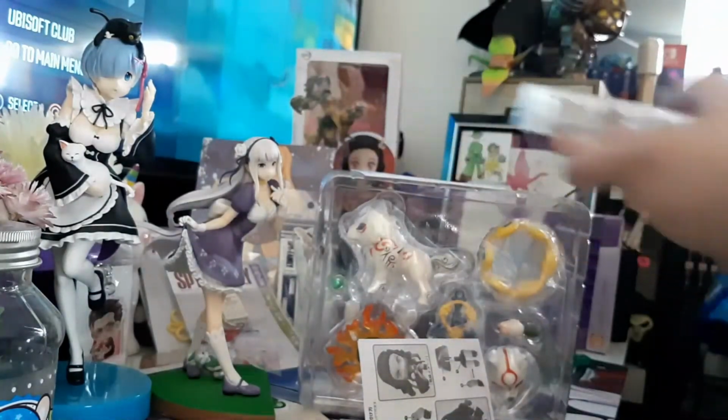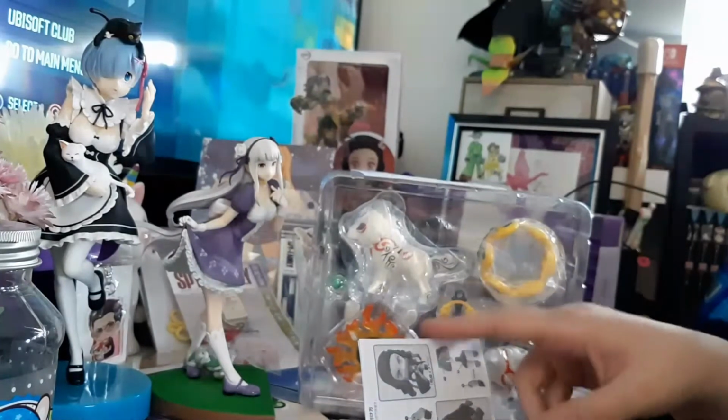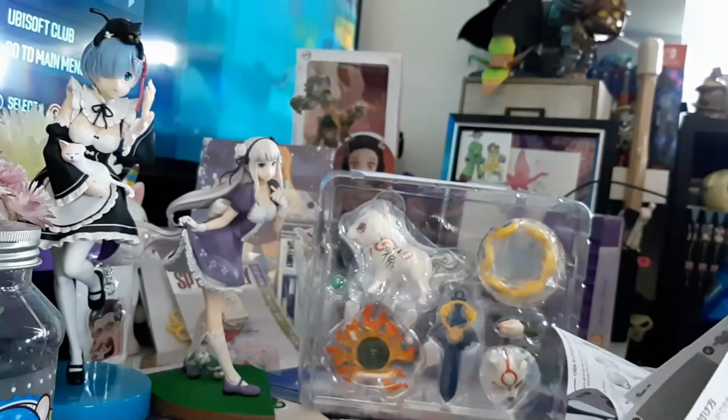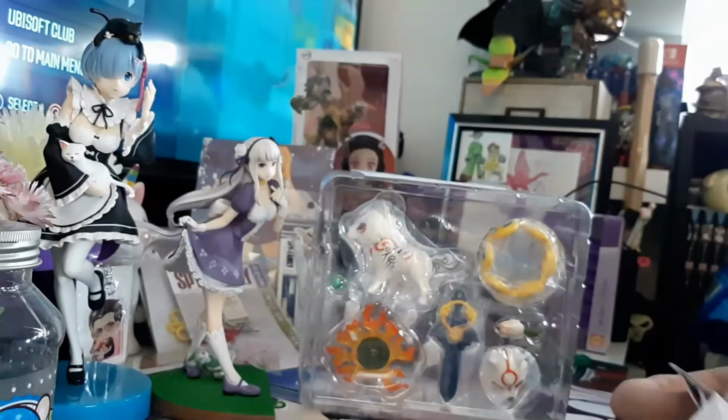So, you having fun there, Aggie? She's having fun there. Oh, I should have got Tanjiro. I'll get him next time. That's a future me problem.